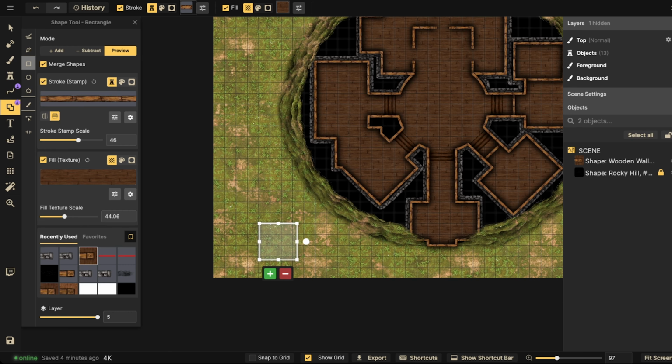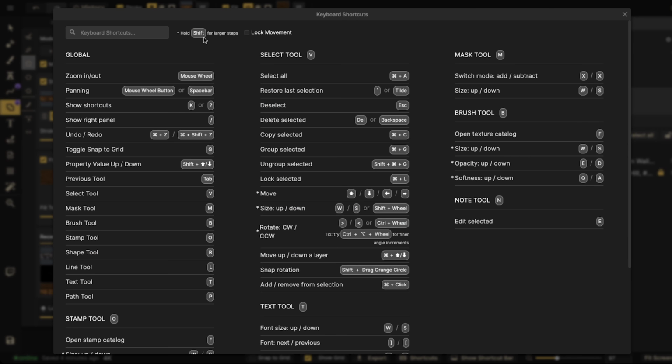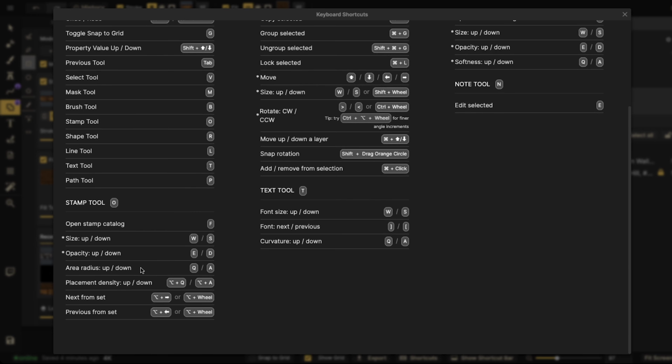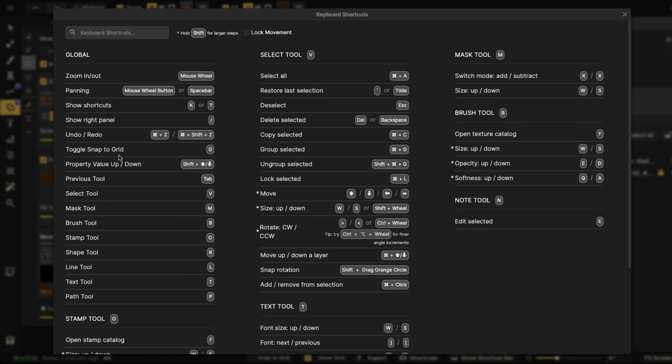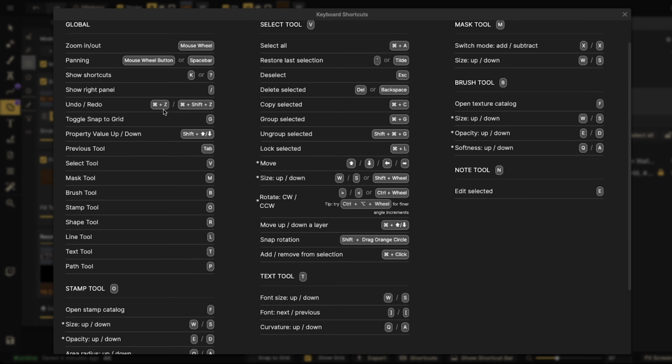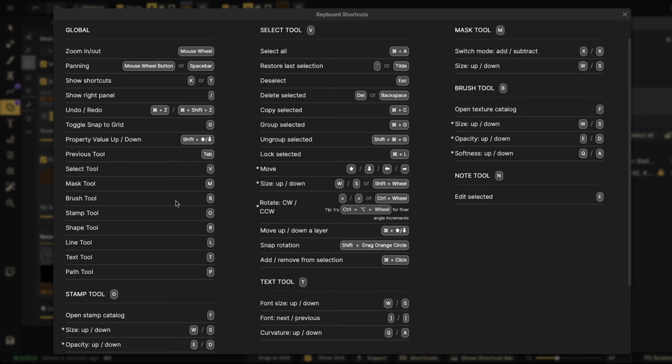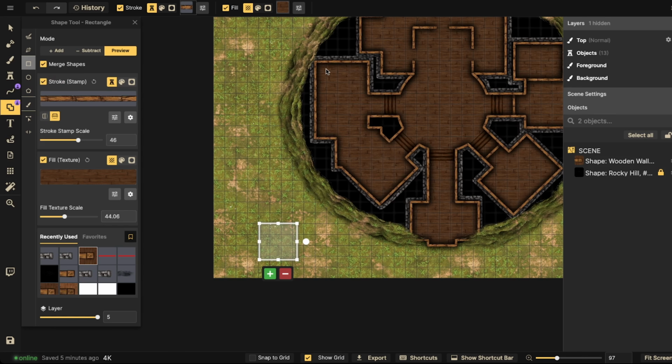You can also use snap to grid. I recommend using shortcut keys. That's how I'm able to make maps very, very quickly, is using shortcut keys. I use them all the time. If you don't know where the shortcut keys are, you'll see down here at the bottom, it says shortcuts. And here are all the shortcut keys that you can find right here. This will all be very, very helpful. So go look at these and memorize them, because shortcut keys are a great way to make maps quicker.